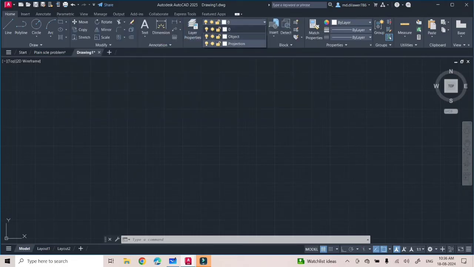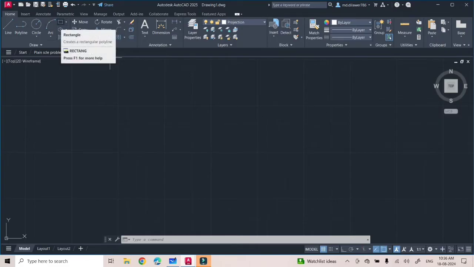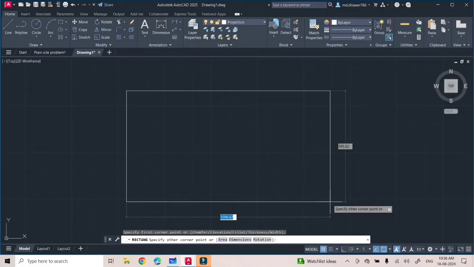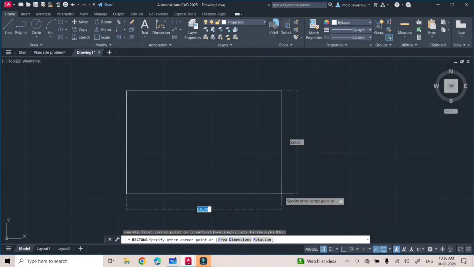So simply I will close this window. I will change to 0 to projection. Okay. So I already told you in the previous video, whatever you are going to draw in AutoCAD, you need to take a printout. So better to check the limits. Otherwise you can draw here one table whose dimension is equal to your A4 size, right?